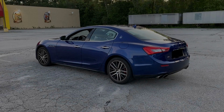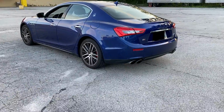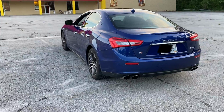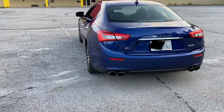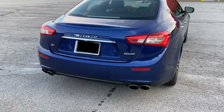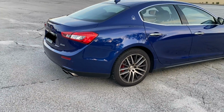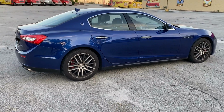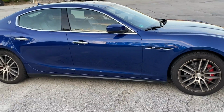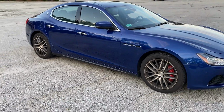Hey everybody, so it's been a bit over a year since I bought my 2017 Maserati Ghibli S Q4, and I thought it would be a great idea to run over the entire cost of ownership this past year. So, taking a look at my bank statements and going over the car payments, insurance, maintenance, and fuel costs of the past year. A lot of people seem to think that these are pretty costly cars, and they're worried about things like maintenance costs, but the point of this video is to be as transparent as possible about the costs and my experience thus far.